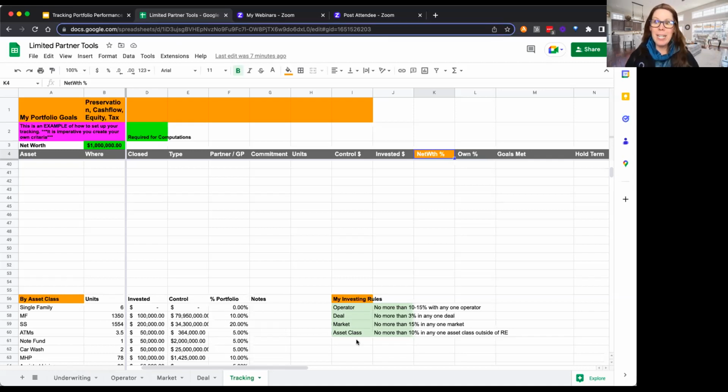But when you're starting out, for me, I just put in kind of a random rule here: no more than 10 to 15% of my portfolio with any one operator. Now, again, if you're invested with a private equity firm that is truly tiered out with different managing partners managing those verticals, I would evaluate each of those verticals separately.